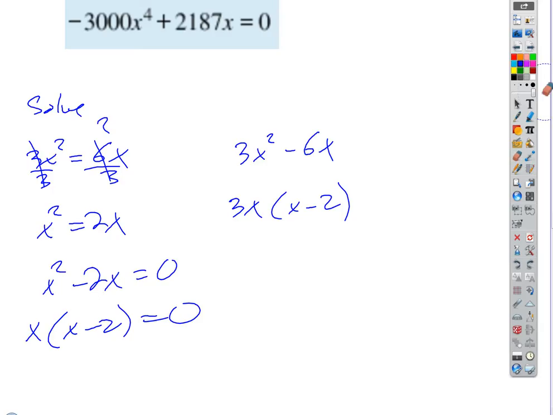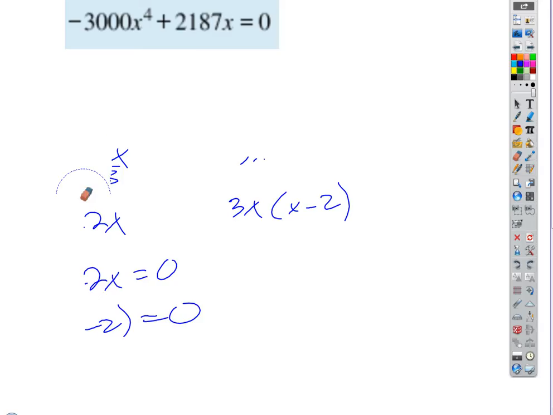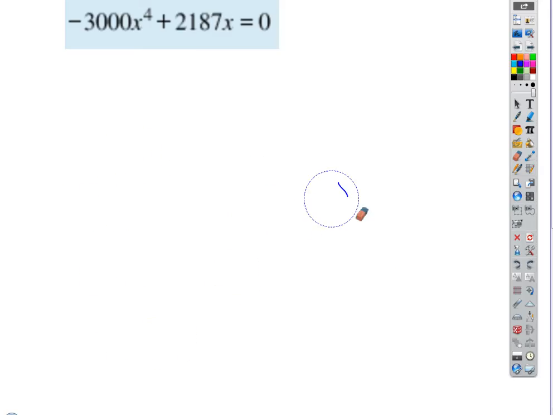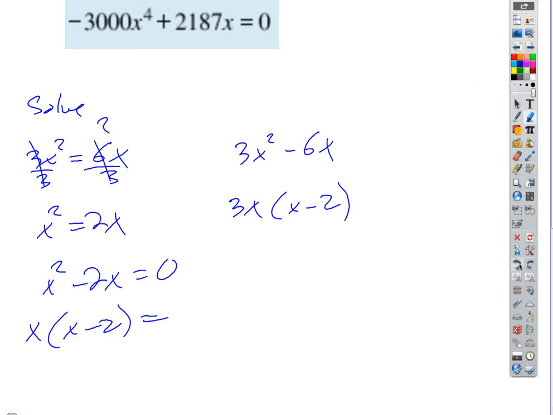Divide by negative 3x. Okay, I could divide by negative, what would you suggest? Negative 3x. Negative, can't divide by x. Because if I divide by x, now there's a difference. I'm gonna go back to that last example. Shouldn't have erased it. If I can undo that. There we go. If I go back to this example right here, I started with 3x squared equals 6x. If I divided by 3x, that is gonna change things.